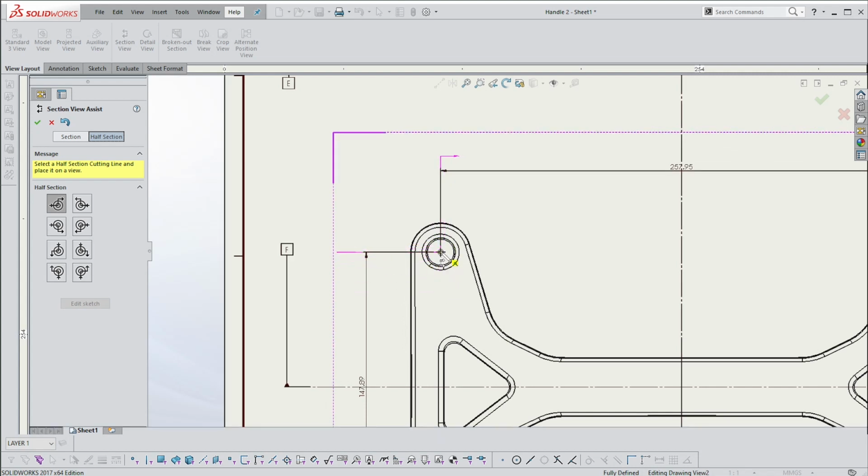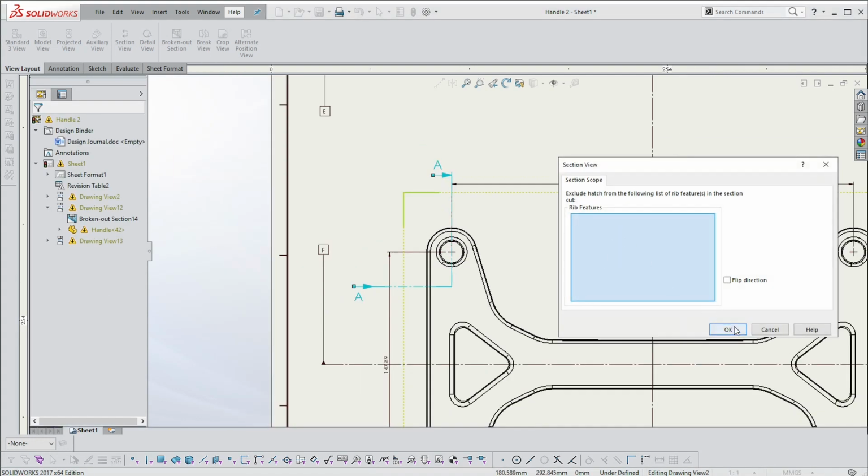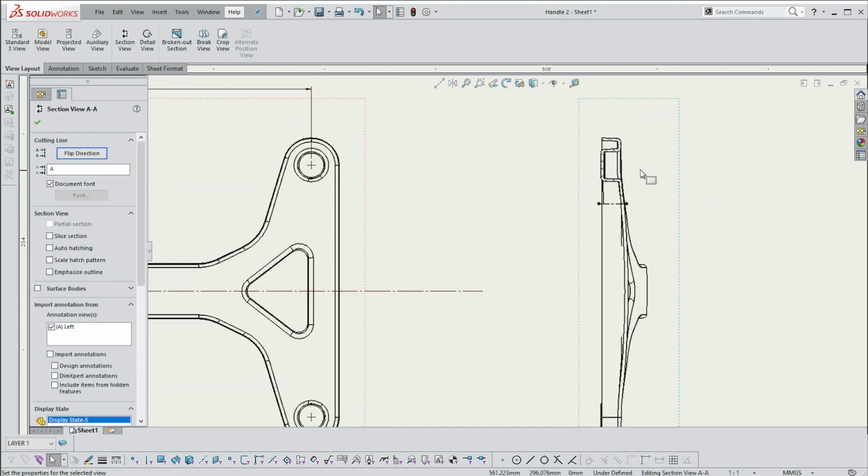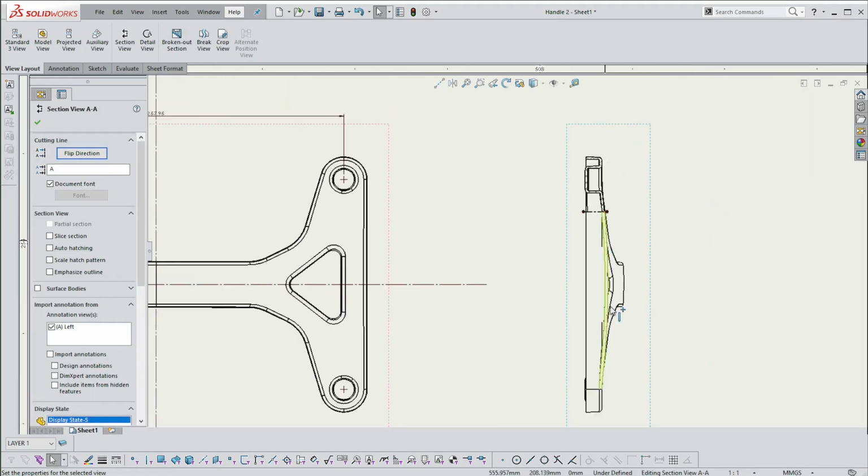Make sure it comes beneath the feature you want to section, because if I go in there, I'm only going to get a section, a quarter of that, or sort of a half of that feature, and I want the whole feature. Just make sure it lines up with that center line, drag it down, okay, and then once again just say okay, drag this across. Right, so you can see here it's only sectioned that bit, it hasn't sectioned the other half.